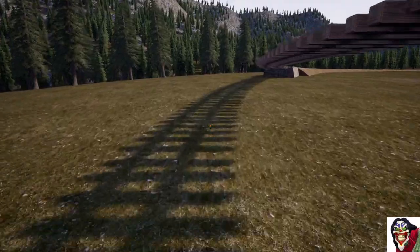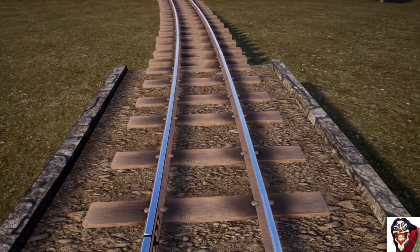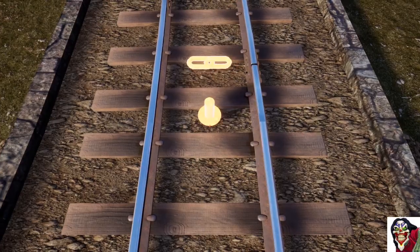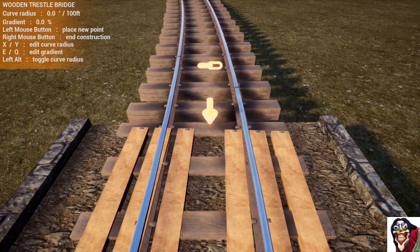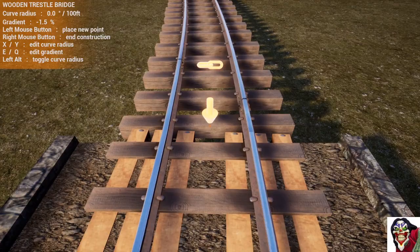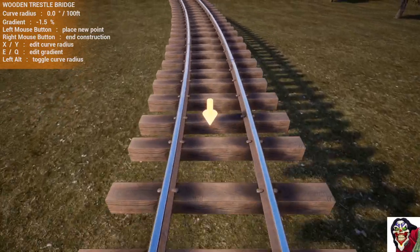Okay, next step is to put in the actual bridge works, which is, let's choose wooden bridges, and again we come back and go one section back from the end, start here, and we need to put it at 1.5 down. Make sure the alt lock is turned off and snap the bridge to every track joint.